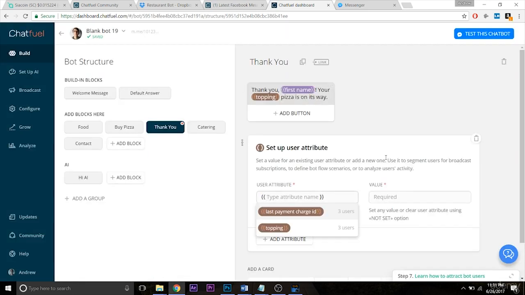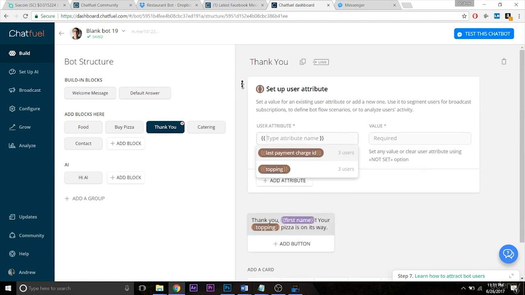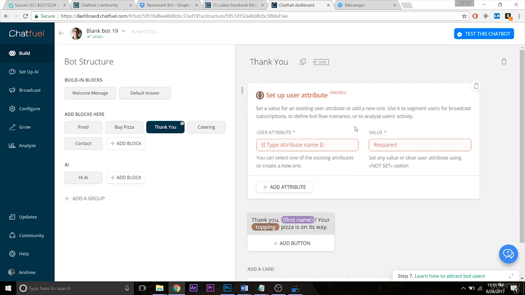So I showed you previously how to add a user attribute to a quick reply, but here's how to add even better retargeting capabilities. So we'll put this at the very top of the block, so as soon as somebody gets here, it triggers this. So let's set up a new user attribute and call it order status, right? So we've created a new order status attribute, and for the value, we're going to say yes. What this means, how I interpret it, is when people get to this block, it sets them up with this attribute saying the order status, meaning the order status of the pizza, is yes, it's complete. The order has been completed.